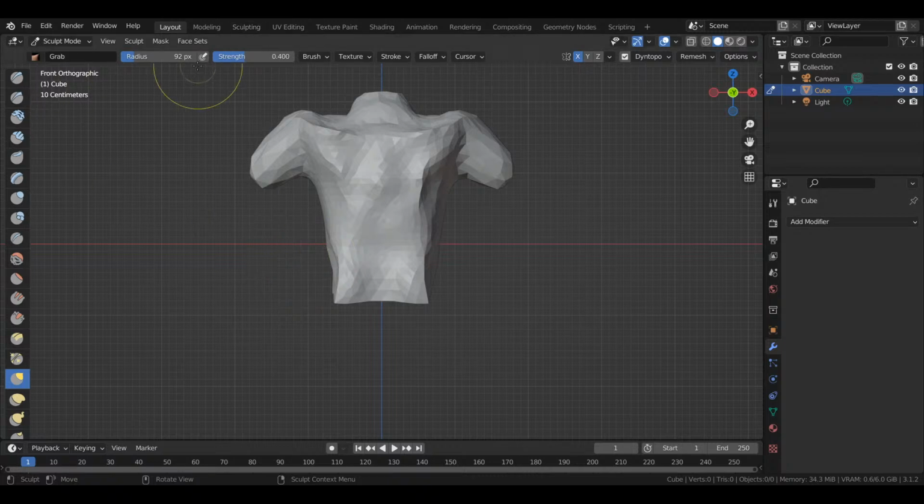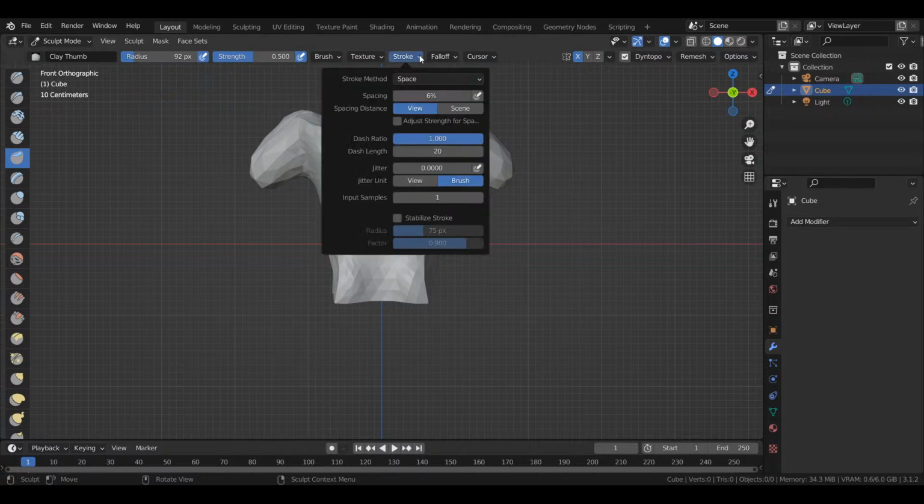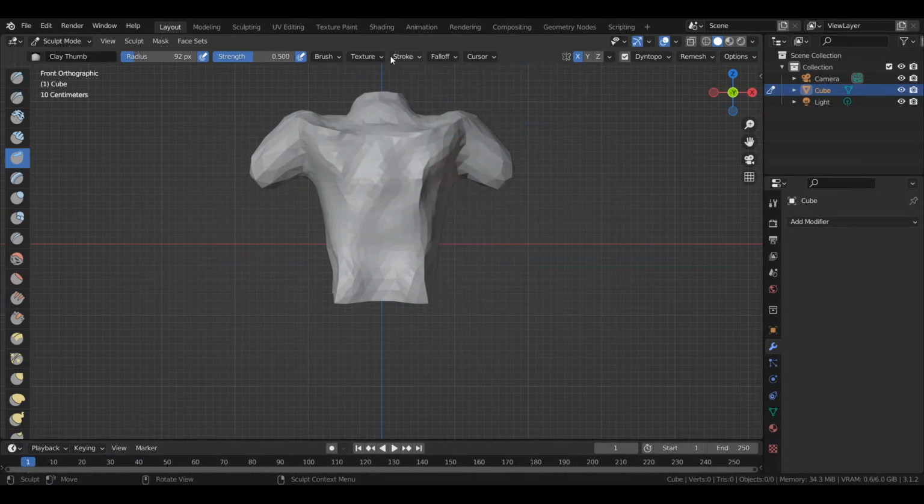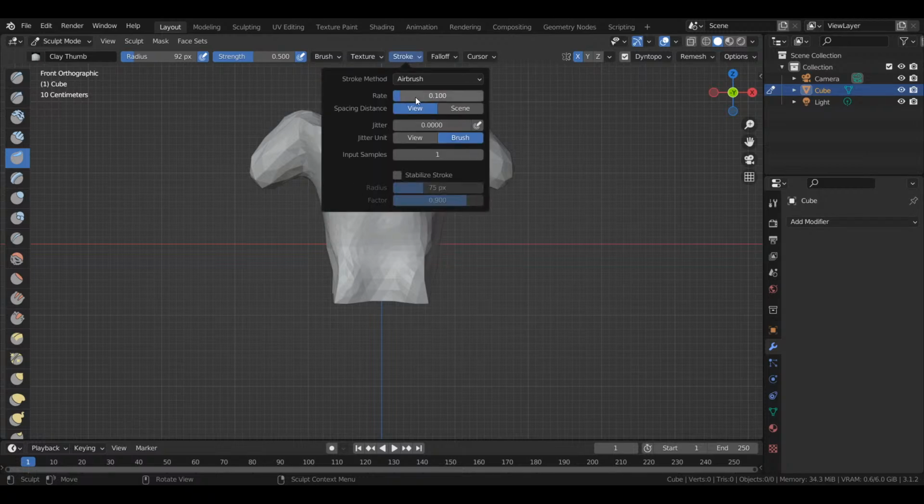Strong airbrush. How do I do that again? Up to stroke? Stroke. Okay. There we go. So stroke, airbrush, and stroke method, from space to airbrush. Okay. And then the rate should be lowered down to the bottom.